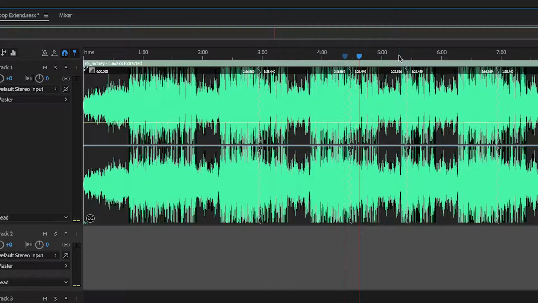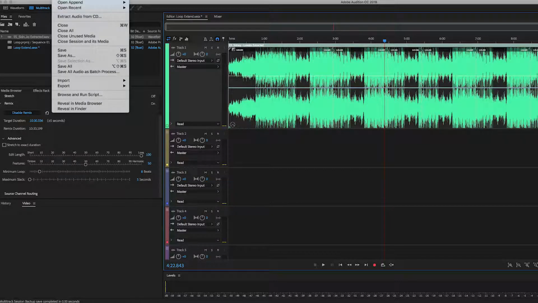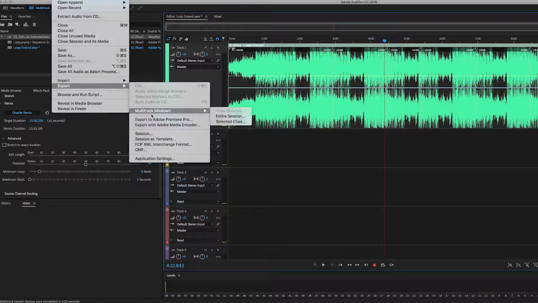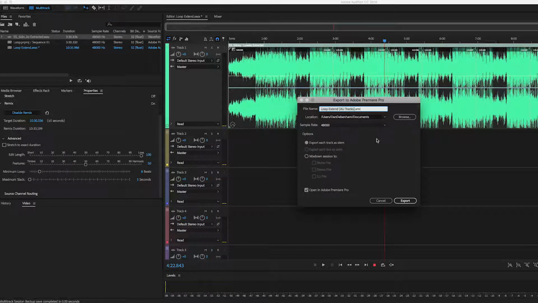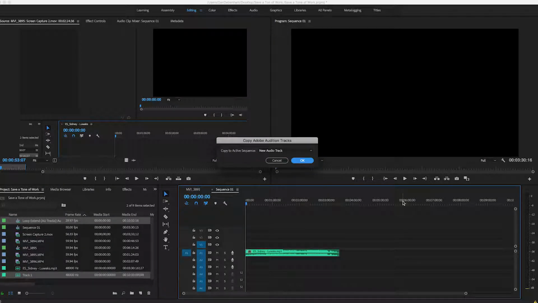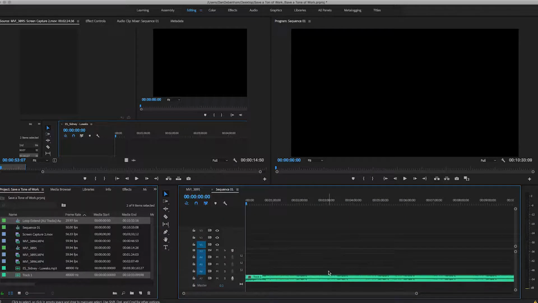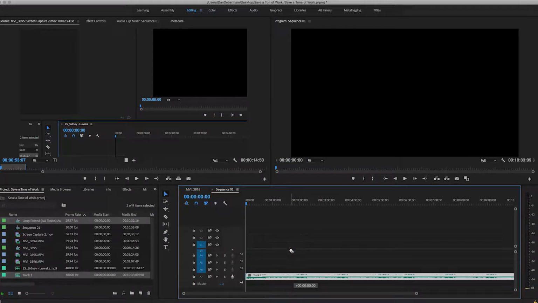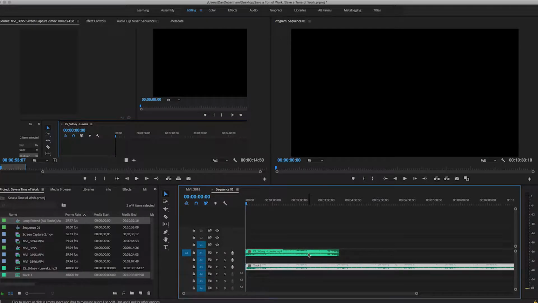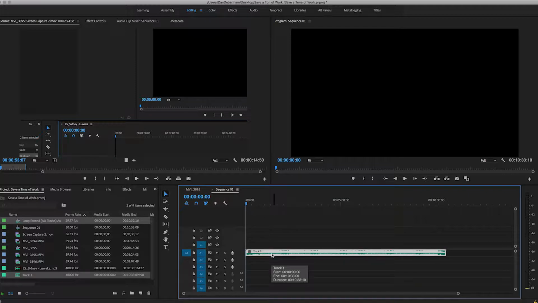Absolutely amazing. Okay, and so once you've done that and you've got it all set up and dusted, what we do then is we go to File, and we go to Export, and we go Export to Adobe Premiere Pro. At that point, you can call that whatever you want, and then you can just click Export. That will then round trip it back into Adobe, ask you to copy an active sequence into your project bin, and it will then dump the file at the bottom of your audio file track. So if we just pull that up too, you'll see what I mean. So you can see you've got your original one and you've got your extended 10-minute cut, which is now in your timeline. So we can delete that and we can move our 10-minute audio up to audio track one.